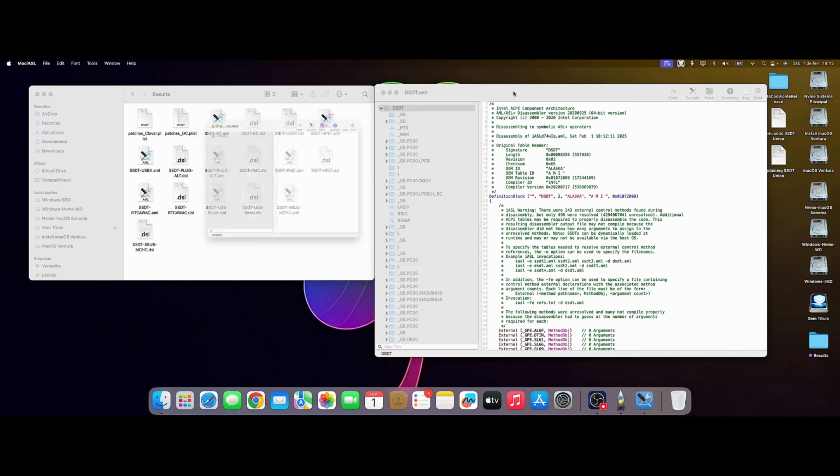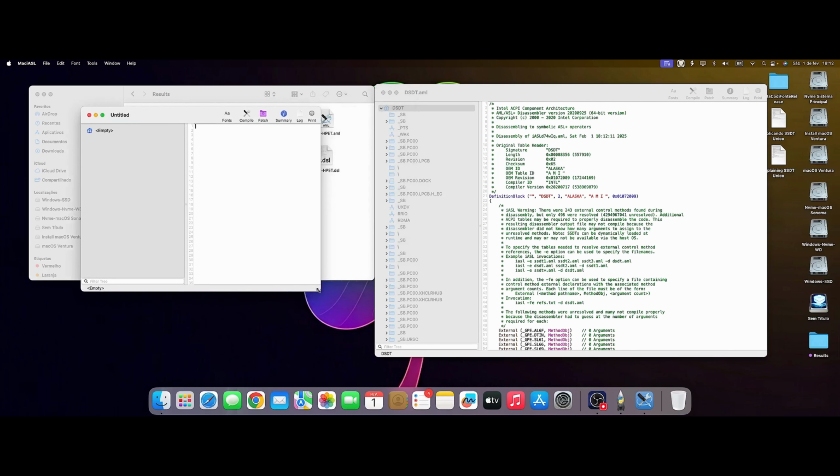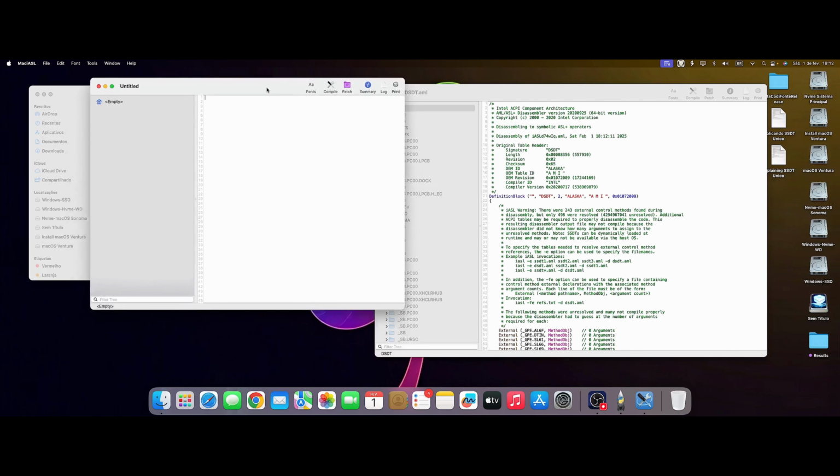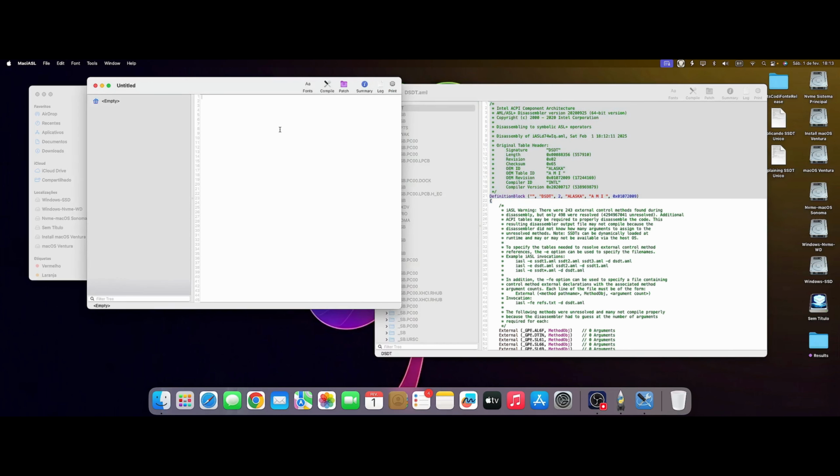I'm going to open another tab, SSDT. By opening this tab here, we will formalize a new SSDT. What are you going to take here? Copy this information to the definition block, then to the code opening.